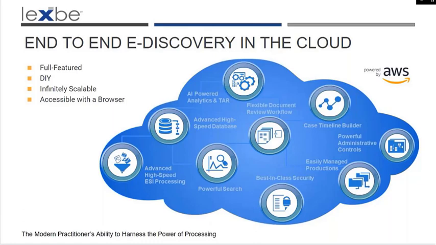Now I'm going to briefly walk you through how the Lexby eDiscovery platform helps law firms and enterprise address the challenges of processing ESI and getting through the review process. I'll start with the technology aspect of eDiscovery. One of the great aspects of the time that we live in is that there's no need to have large, expensive in-house infrastructure to support eDiscovery applications.